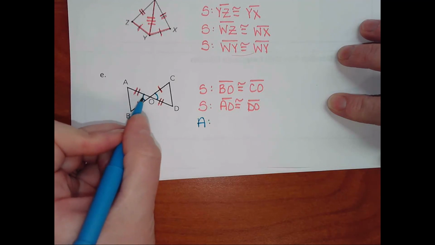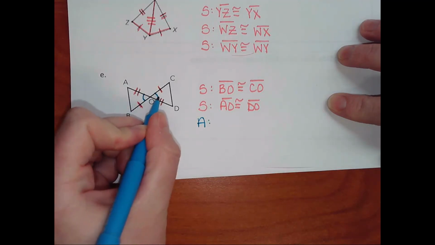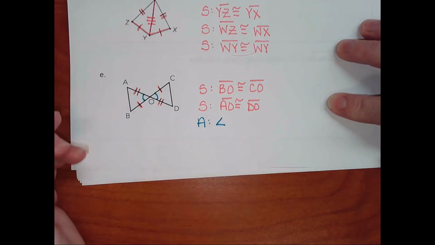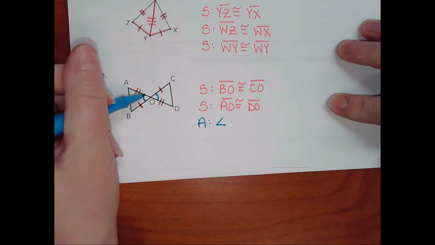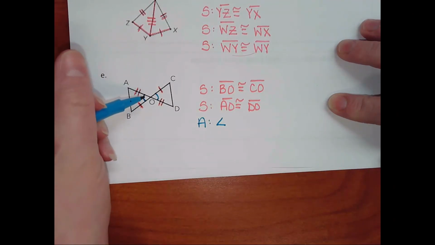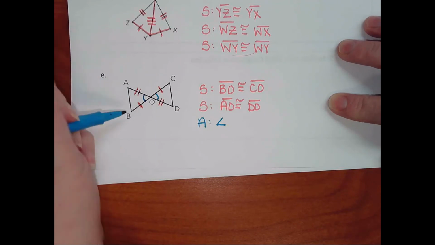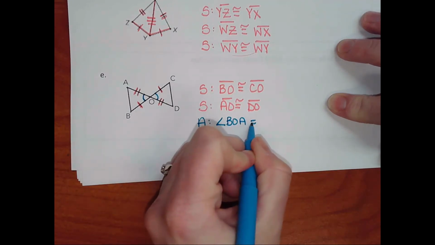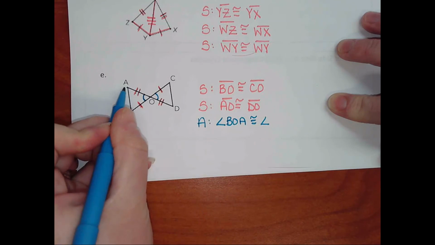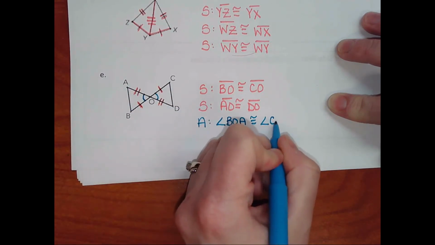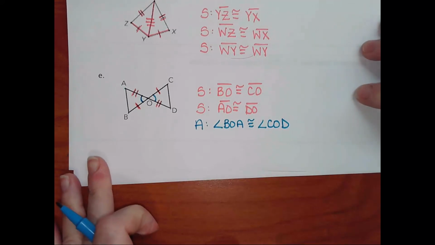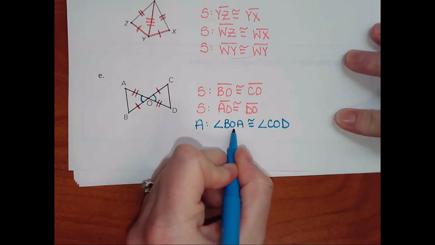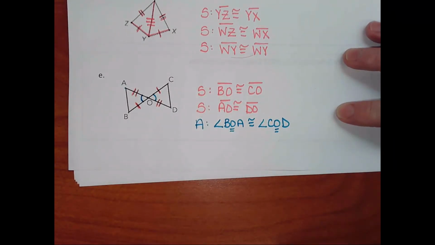Like you can't just say O is congruent to O, because this angle and this angle, they're in 2 different triangles. So you're going to have to use 3 letters. When you use 3 letters, the main thing that you have to keep in mind is that the angle you're actually talking about has to go in the middle. So I'm going to say angle BOA is congruent to angle COD. Order does matter, so please be a little careful with that. Hopefully that made sense, like how I named them. Main thing to keep in mind is that the angle you're talking about has to be in the middle.